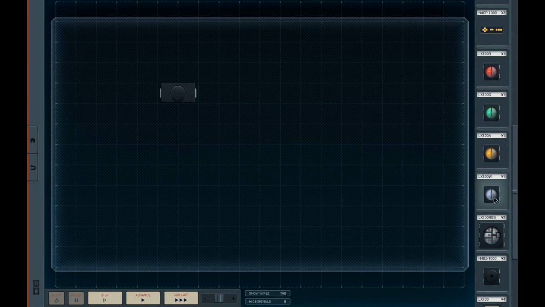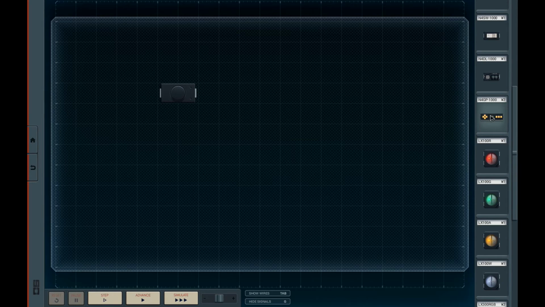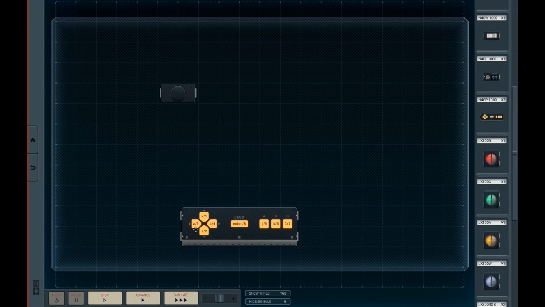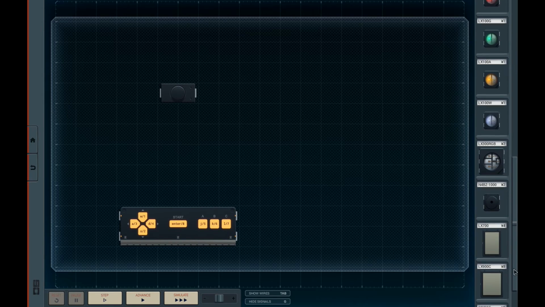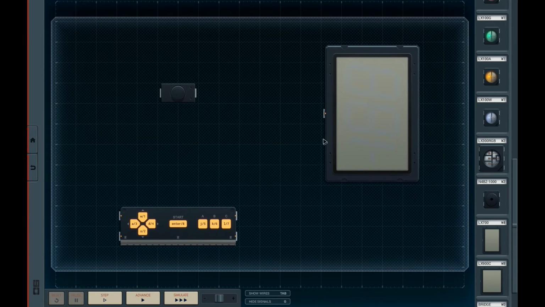We got a couple of different LCDs. I don't know if this is blue or what. Red, green, blue, amber, and white, I guess, probably. We have a gamepad controller here, which is pretty cool. So the WASD keys actually interact with the thing when you're working. They yield a signal of 1, 2, 3, 4. And let me go on down to this guy. This guy's a simple numeric display.